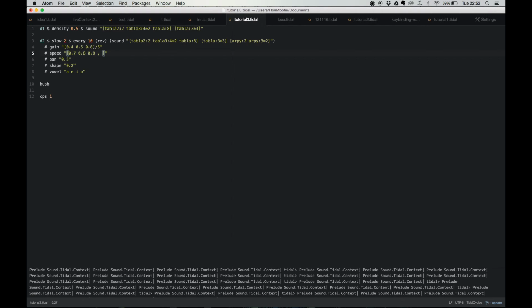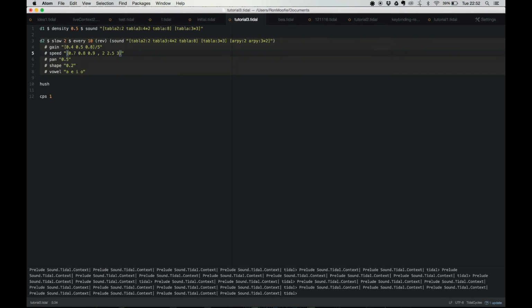What we can do as well is, if we have a second set, say 2, 2.5, 3, as a sort of polyrhythm, what it's doing is actually applying both these patterns simultaneously, and you're actually playing back two separate versions of this pattern. One using the speeds 0.7, 0.8, 0.9, and the other one using speeds 2, 2.5, and 3. And you can apply this sort of polyrhythm layering to any of these patterns as well.